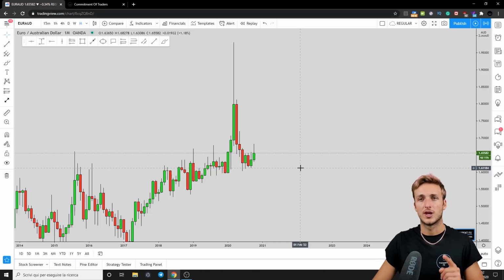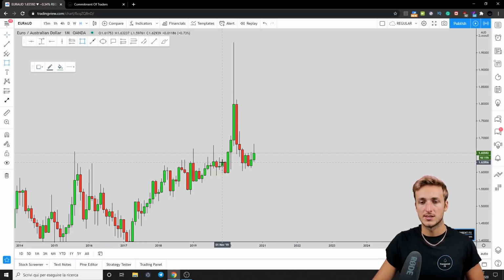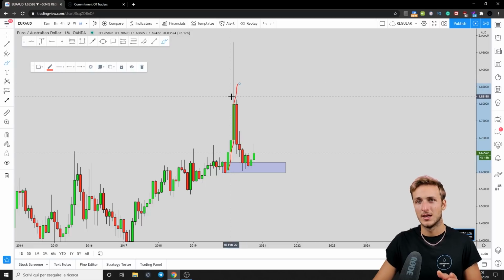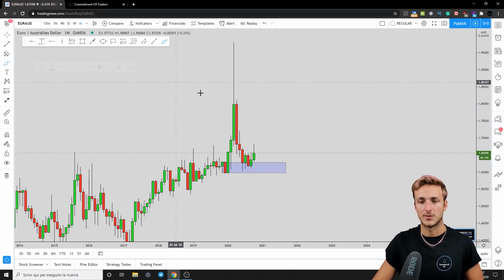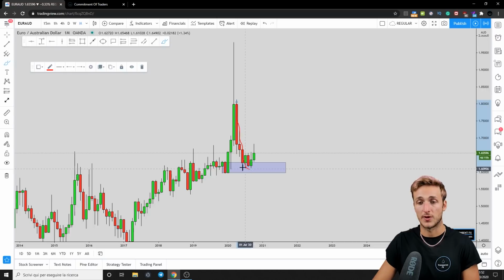From a monthly perspective, we can see one very important thing. The market had reached a very strong monthly demand area. In fact, before creating this huge impulse to the upside, the last time the market went to the downside was exactly here with this red candle. So inside of this zone, there was very strong demand, which made the market create all this move to the upside. Once the market approaches this area again and creates a deceleration, what you expect is the market to create a rejection higher, basically respecting this demand, which is exactly what we're currently seeing as the market is rejecting this strong demand area quite aggressively.